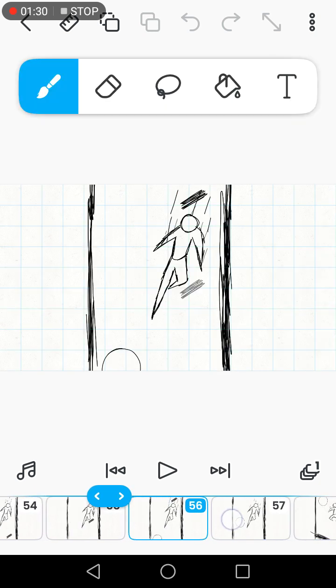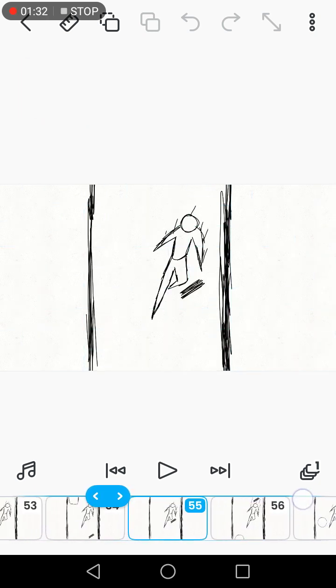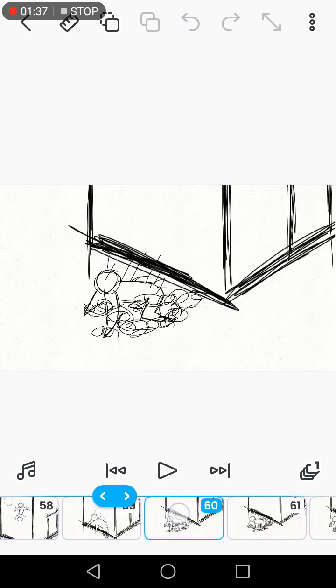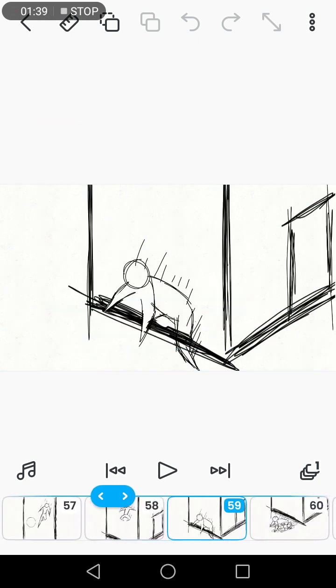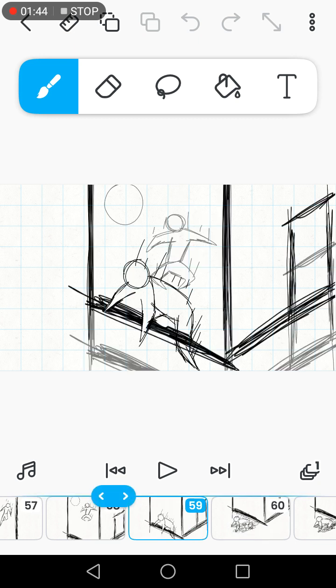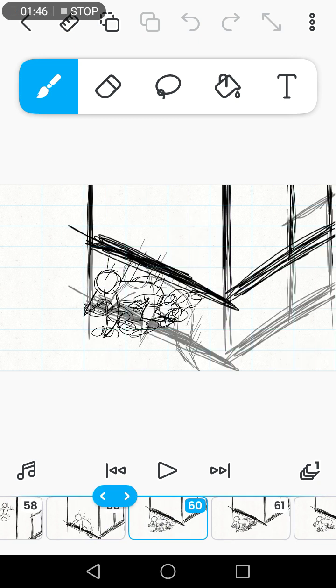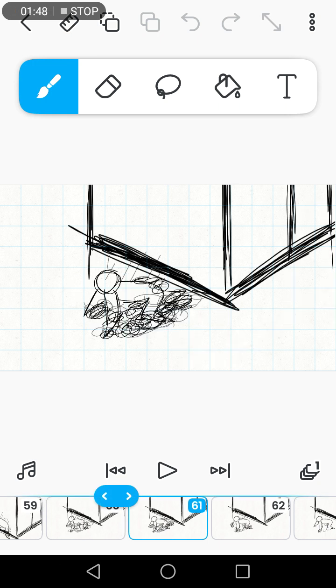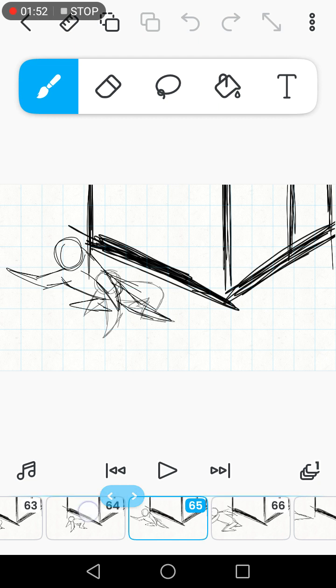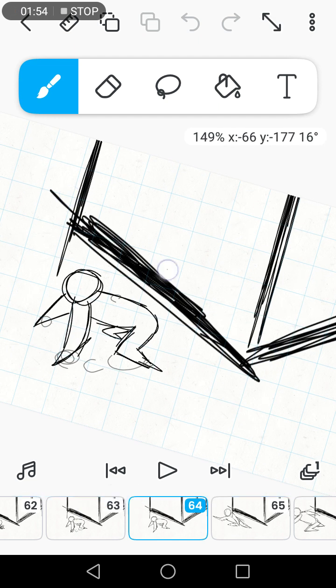Now, as he's jumping from a high building, I also make some things move up so that it looks more realistic. Then I styled this pose for him to be jumping toward me, which is also for anticipation. Then you can see as he's coming down, as he hits the ground, a little bit of dust comes out. So you can choose maybe for the dust to start going away from him, stuff like that.